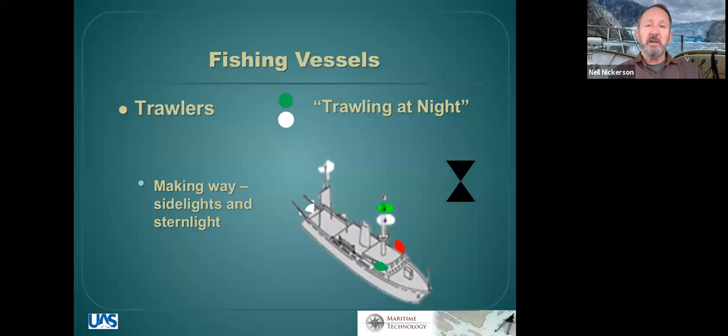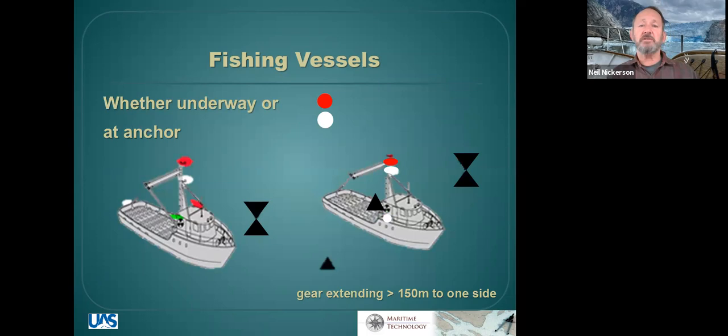If they are making way through the water, fishing vessels will also show side lights and a stern light. So they've got the green over white trawling at night, plus side lights and a stern light. And if they're 50 meters or greater, a white masthead light aft of and higher than the identification lights. So that's for trawlers. All other fishing vessels show an all around red over an all around white identification light.